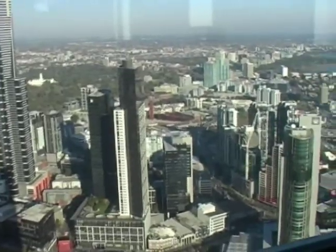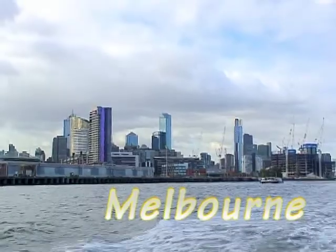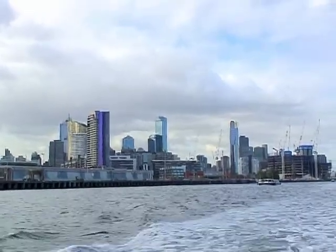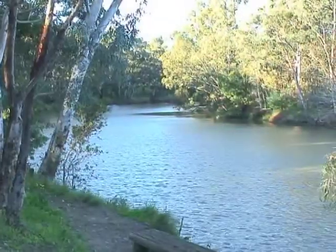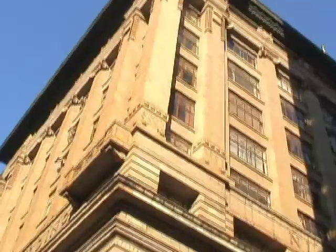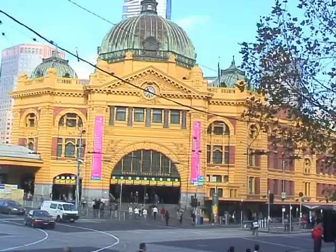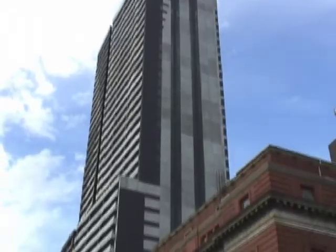This is the city of Melbourne. 200 years ago, it didn't even exist. In the place of roads and buildings, there were trees, native grasslands and muddy riverbanks. We're going to explore modern Melbourne and look beneath the tall buildings, the busy roads and crowded railway stations to try to connect the past with the present.